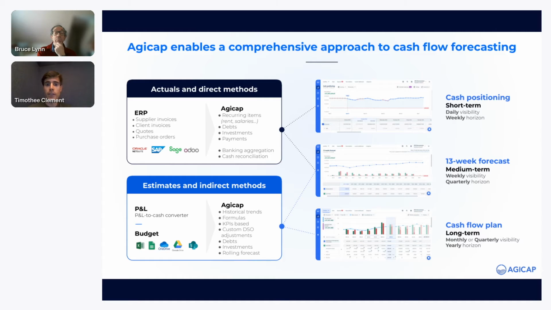Finally, the cash flow plan, the main view will be monthly or quarterly, here with the objective of having a yearly or even multi-year horizon on the liquidity, where you can pull from budget information, use the P&L to cash conversion module, so adding assumptions on payment terms and payment deadlines to your FP&A projections. So you can anticipate this challenge that Bruce is mentioning from the beginning. Are you overborrowed or underinvested? And so you can anticipate excess cash investment or reduce borrowing needs in the future. So the idea is to have the daily, weekly, and monthly visibility and to focus your usage on what matters most and use the corresponding data sources in the flexible platform.